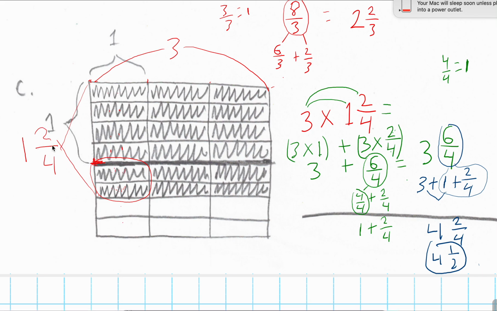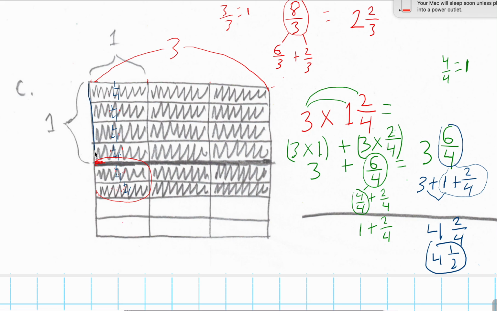Another way that you can do this is, instead of having a mixed number here, you can just calculate the amount of fourths that you have here. So first you have to understand that in the whole you have 1, 2, 3, 4 parts. So you're working with fourths. So each of these is a fourth, right? This is a fourth, this is a fourth, this is a fourth, this is a fourth. So how many fourths do you have on this side?